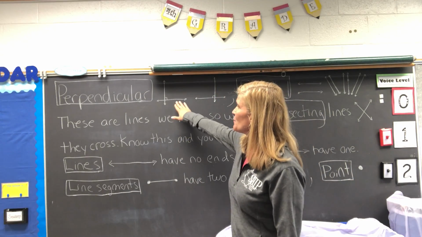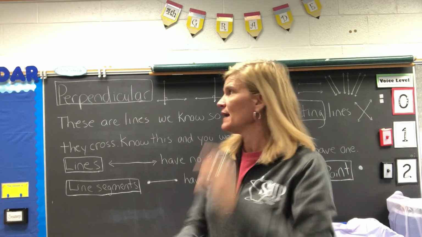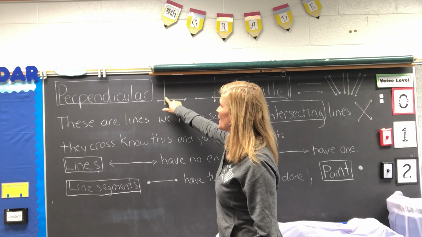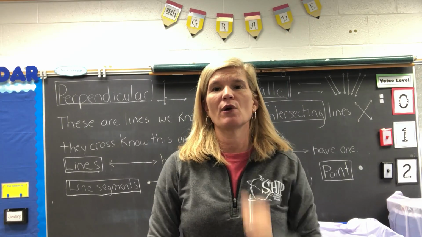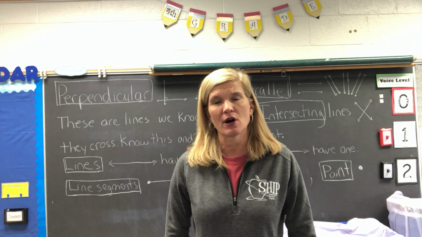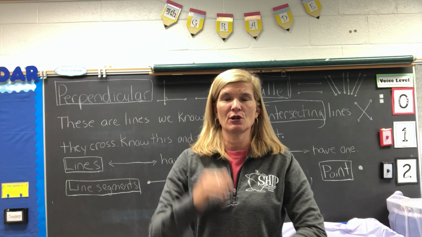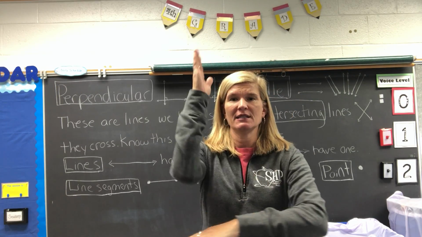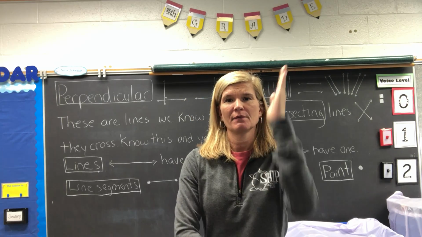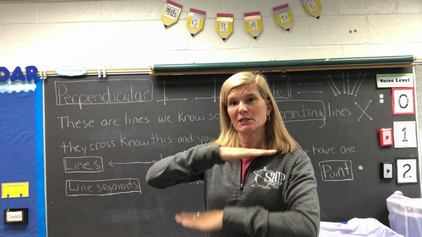And you'll see that perpendicular lines are vertical and horizontal, and they have a 90-degree angle right here so that they are straight up and straight across. So what I want you to do is do that with your arms. So what you'll do is you'll say perpendicular. So we're going to use both of our arms. Okay, try to do that with me. Perpendicular. One more time. Perpendicular. Now, the next one is parallel.